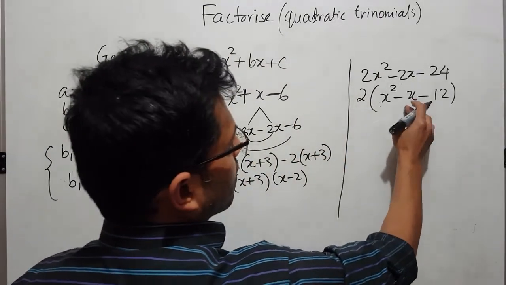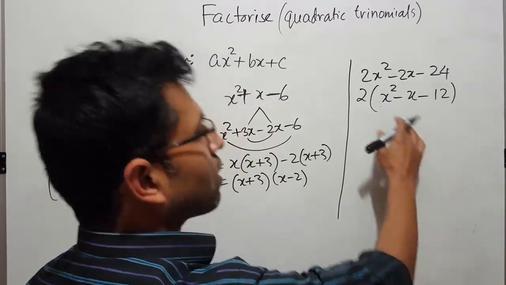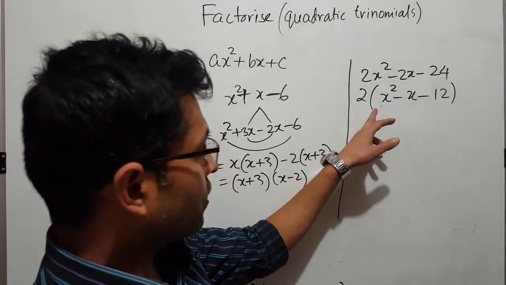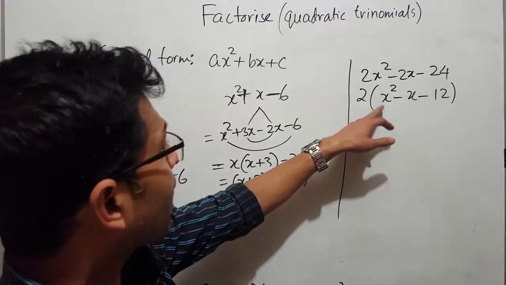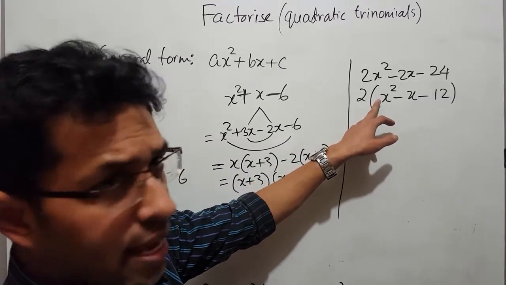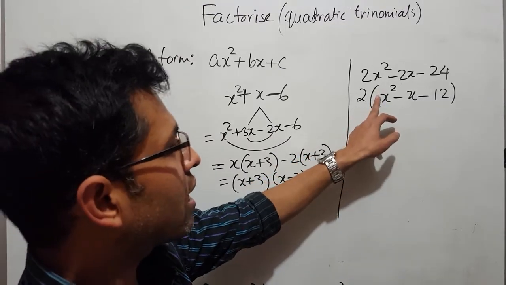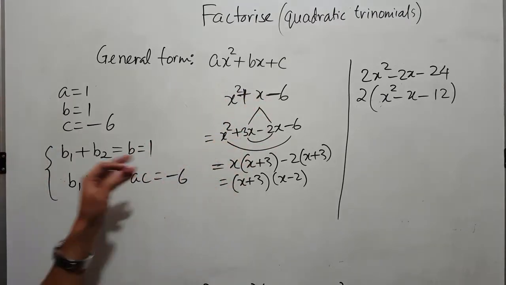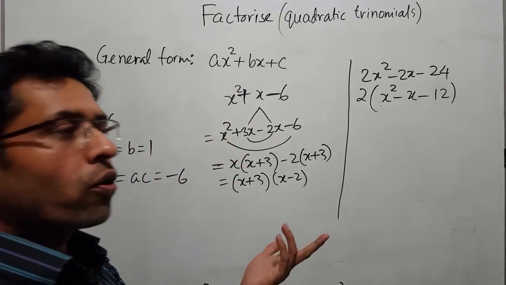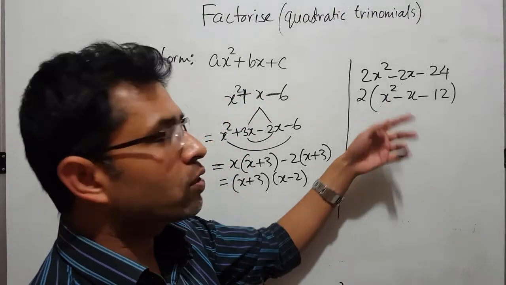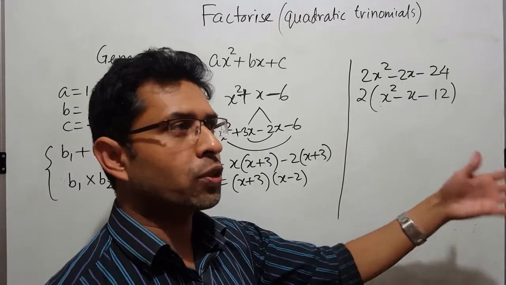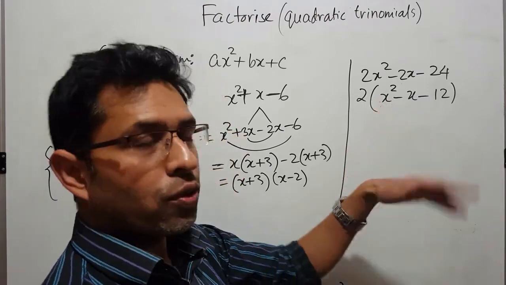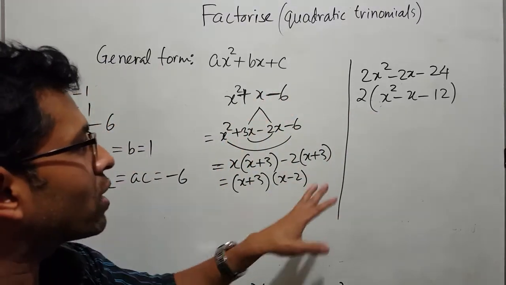Then you can see again, we have a monic quadratic. Okay, the term monic I never used here. Monic means when the x squared coefficient a is 1. So in this case we can see a is always 1. Whatever problems we are doing, always a is 1. It's called monic. But don't worry if it is non-monic. I mean, if a is more than 1, like 2, 3 or 5, whatever, don't worry, you have to use a similar strategy to do that.